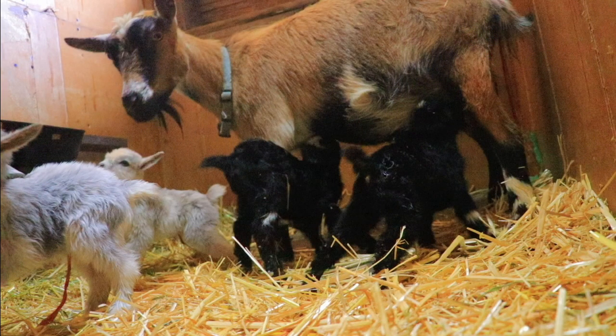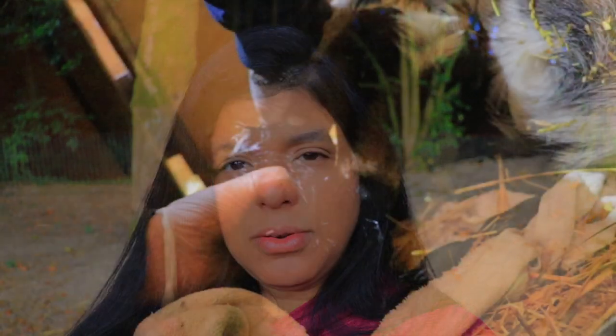Mocha is brown with some white and she also carries black. So when she was bred to Rocky, she ended up with a couple of black boys. One of them is not completely black — it has a little bit of white — but when you put them side by side with mom or dad, they look nothing like either parent. And that really is not something uncommon. You will see a lot of does and bucks that look nothing like their kids.